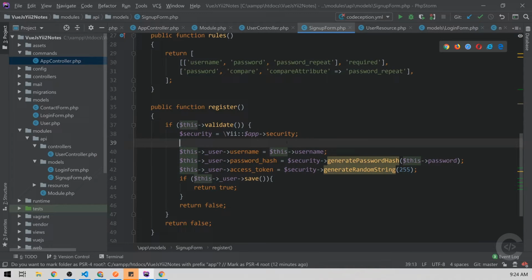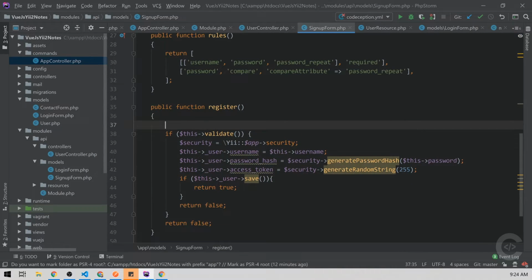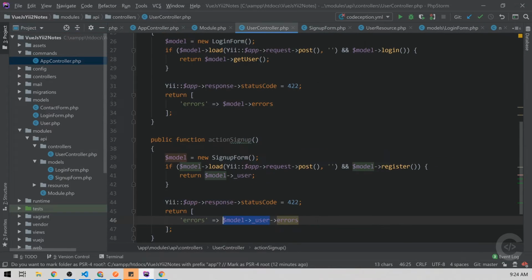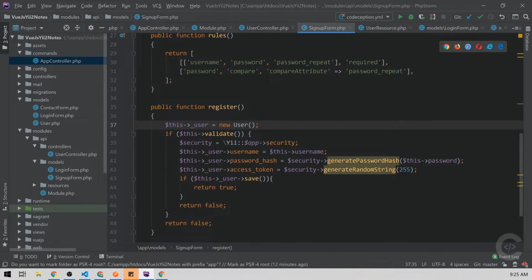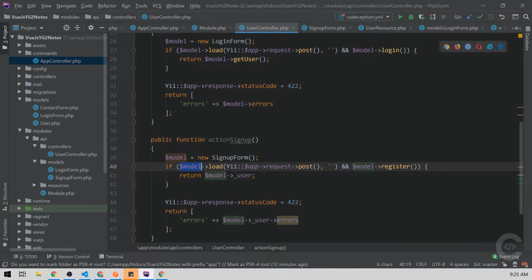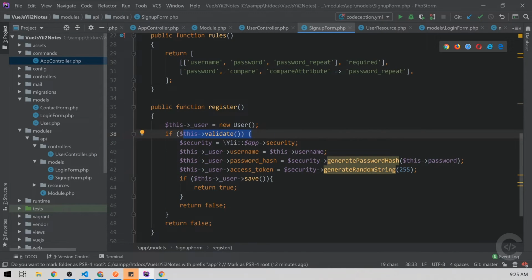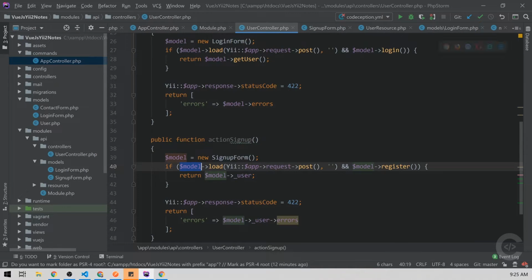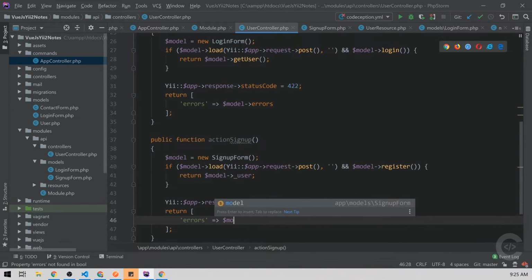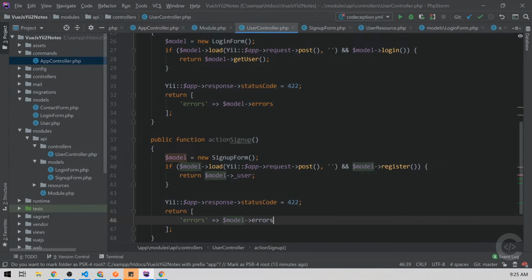What we can do right here is we can just set this user equals to user. This is one thing, and the second thing is that we can just return the model errors. If the validation wasn't passed, then we will have those model errors. In the best case, we need to have the same rules declared in the sign up form as in the user model, so we can just simply return the model errors just like this.